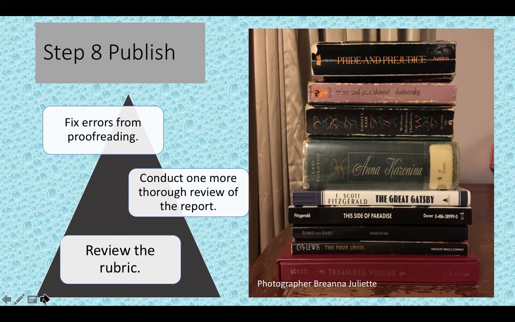Now it is time to fix any errors found from proofreading. Conduct one more review of the report and compare it to the rubric. Make sure you have covered everything listed on it. You are now ready to submit your final copy to your teacher. I always recommend saving the copy on your desktop just in case you need to revise any portion of it. The research writing process is complete.